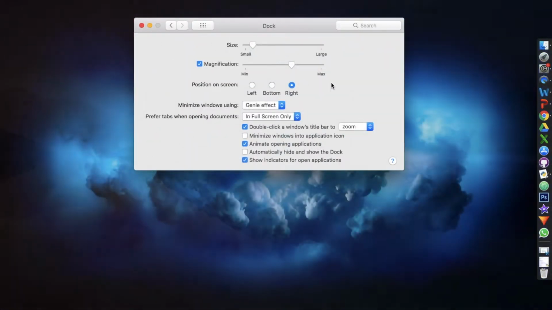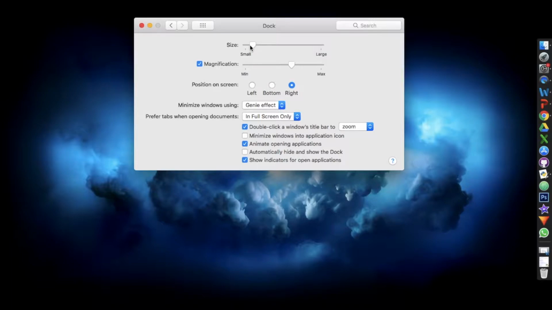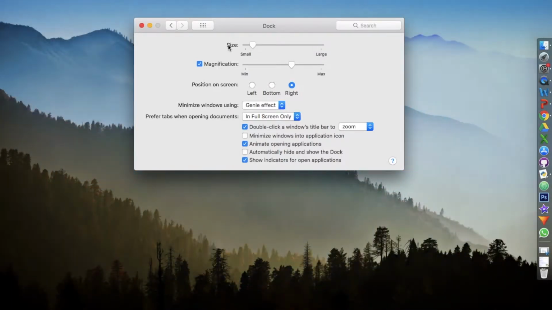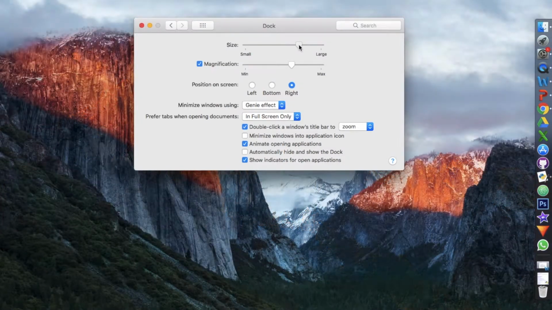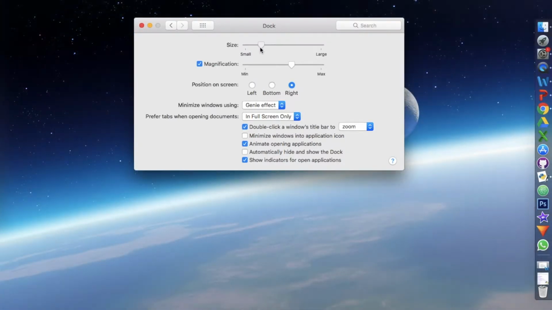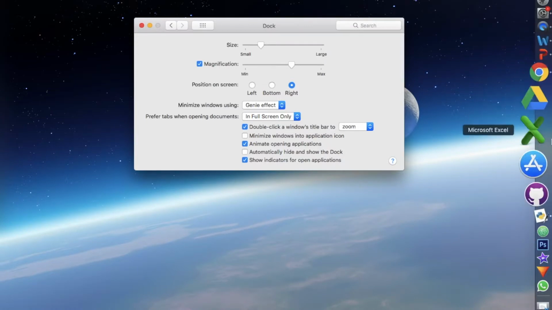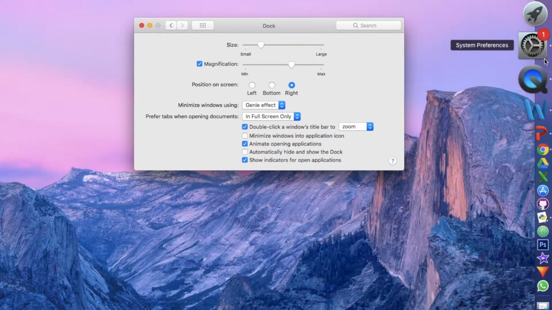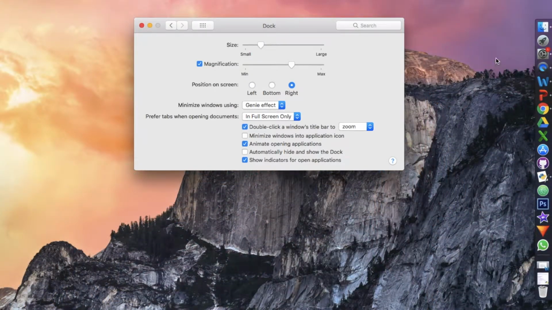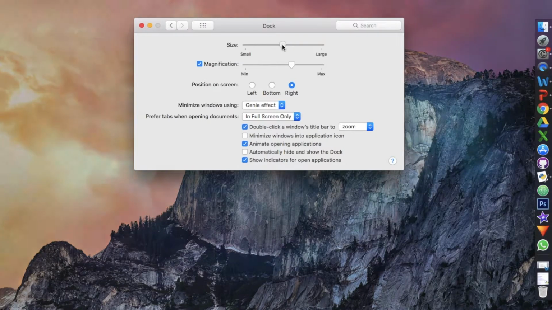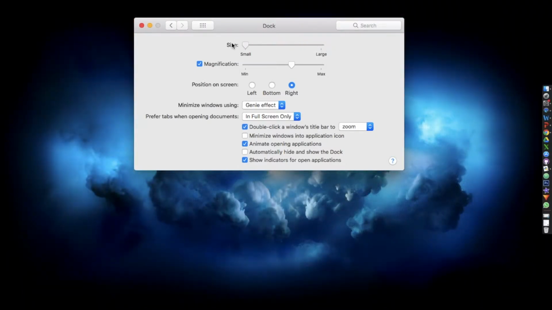So again, go into dock, and at the top you can see the option to increase small to large. And as you'll notice, my dock's size won't go any higher than a specific scale amount. This is because the size depends on how many different entities or different applications you have in your dock. So my dock is already full now, so that's why no matter how much I increase the size, it's not gonna go up.